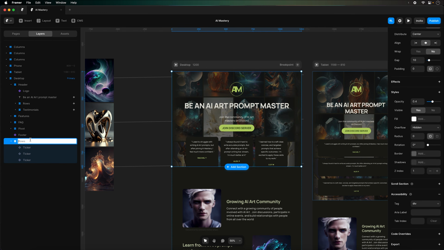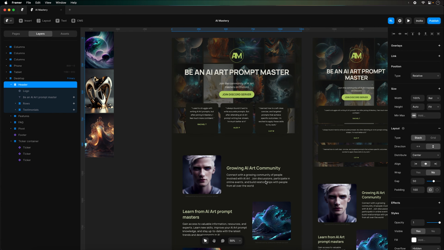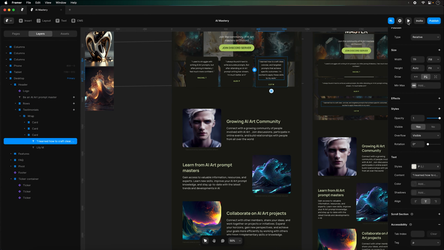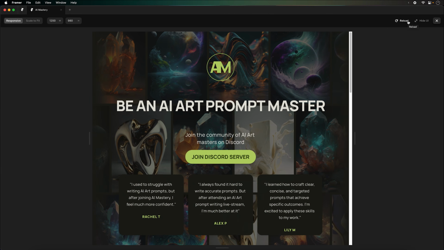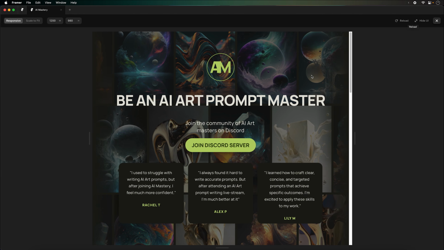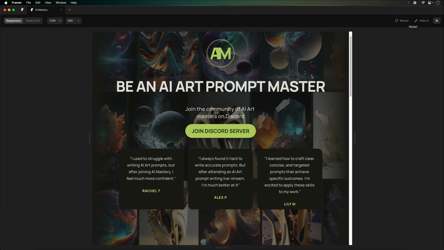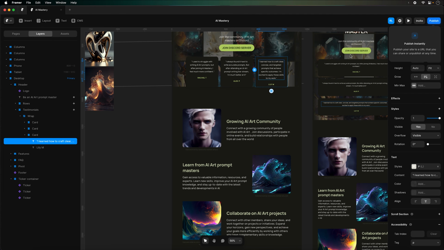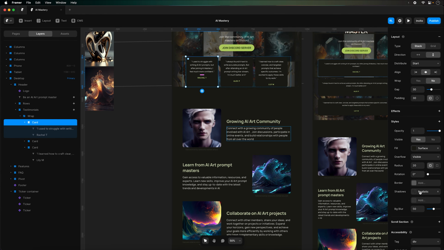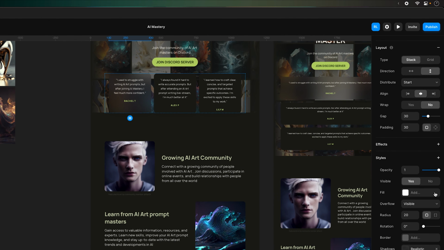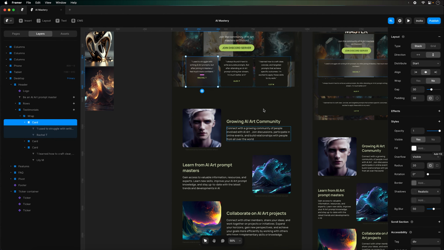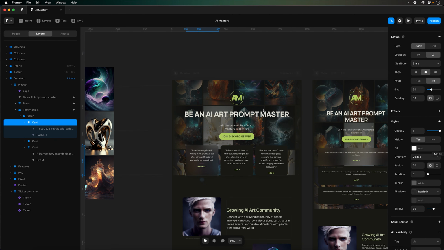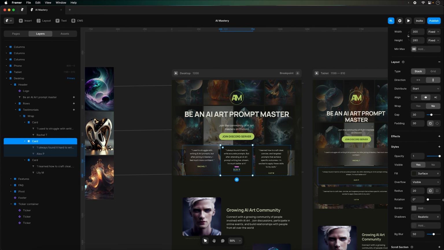Let's just rename this ticker container. Preview this again. Yes, it has added big blur, let's just come back to this. We forgot to remove our surface color.